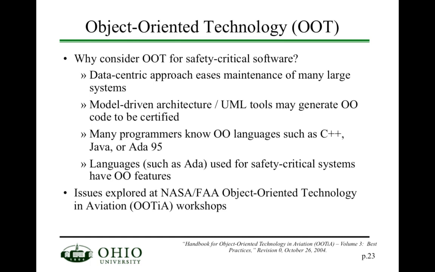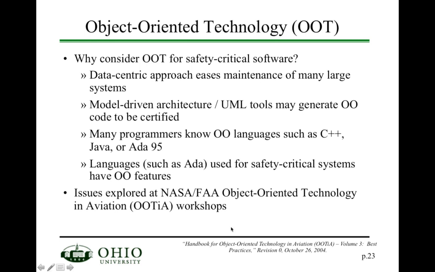Now besides that, a very simple reason why you want to consider object-oriented technology is because a lot of programmers, a lot of software engineers out there know the object-oriented languages like C++, Java, Ada 95. So all these languages have object-oriented features. Now, before this particular object-oriented technology supplement existed, a variety of object-oriented technology issues were already explored at a set of NASA FAA workshops.